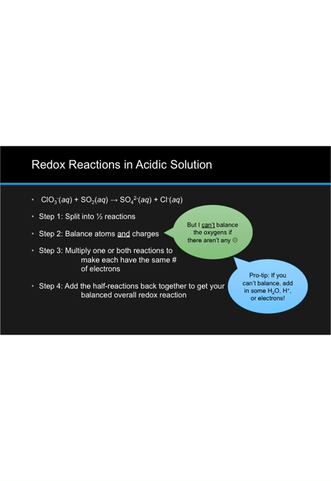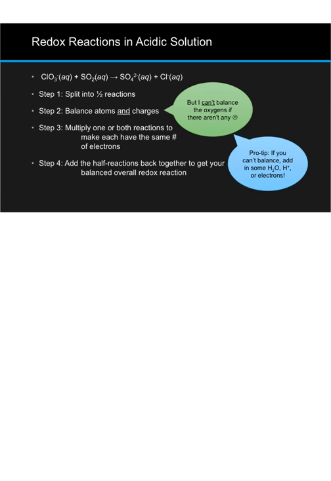To do that, the way we'll approach balancing this redox reaction is to split the redox reaction into 2 half reactions, one that represents oxidation and one that represents reduction. It really doesn't matter which one represents oxidation and which one represents reduction. We're going to figure that out in a little while. For now, in step 1, we can split our reaction up into 2 processes. One that somehow transforms chlorate, ClO3-, into just chloride.